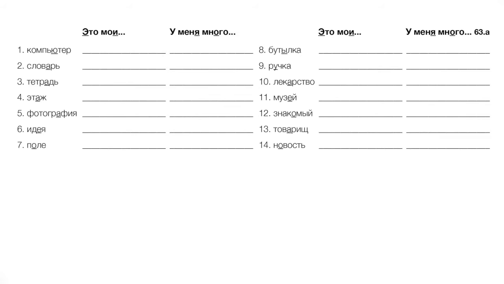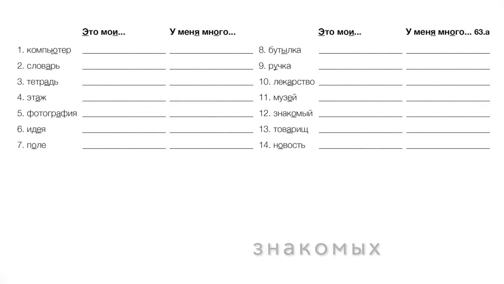11. Музей. These are my museums. Это мои музеи. Again, two syllables, well, in total three syllables. Музеи for the plural. У меня много музеев. Right, so that's a soft masculine ending in и краткое. Музеев. 12. Знакомый. Okay, watch out. This is actually an adjective. Right, so these are my acquaintances. Это мои знакомые, right? У меня много знакомых, right?